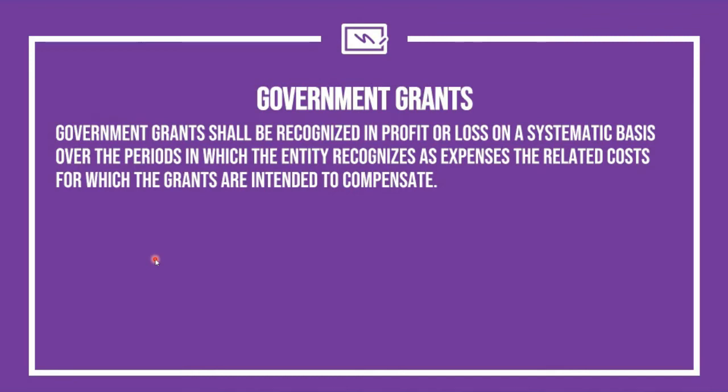So, meaning, if the PPE will be depreciated over a straight line basis, then the government grant will also be recognized in profit or loss on the same basis as the depreciation of the PPE. Meaning, straight line to straight line, SYD to SYD, double declining to double declining, or any type of depreciation.